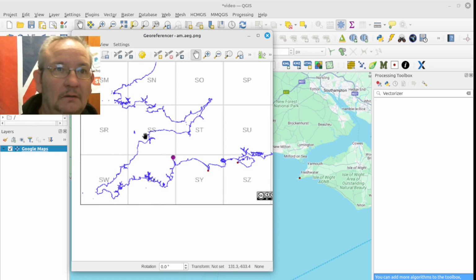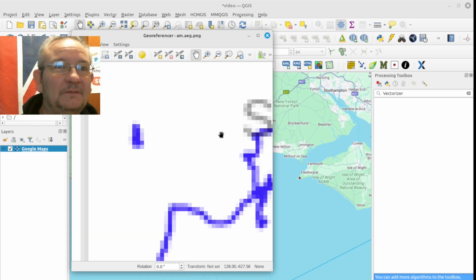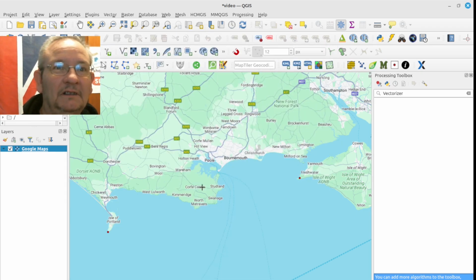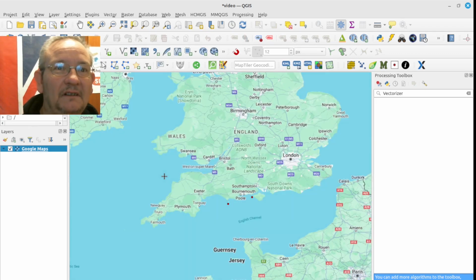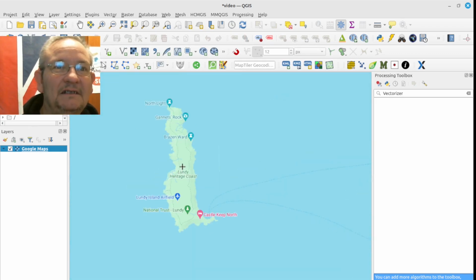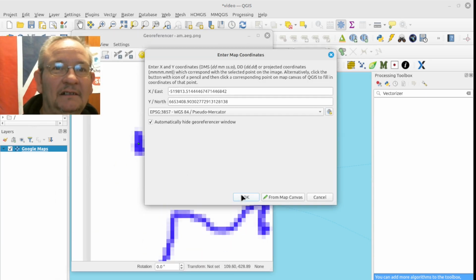So we've got an island up there. We're not going to bother with this because I'm going to show you what happens when you don't put in too many points. So we're going to go for that spot up there. We grab that. See, I grab the handy thing so I can move it. And then we'll go back to that one, and we'll just go with the centre of the island. We'll zoom out. We'll find the island. It's up here. And there's the centre about there. Okay.